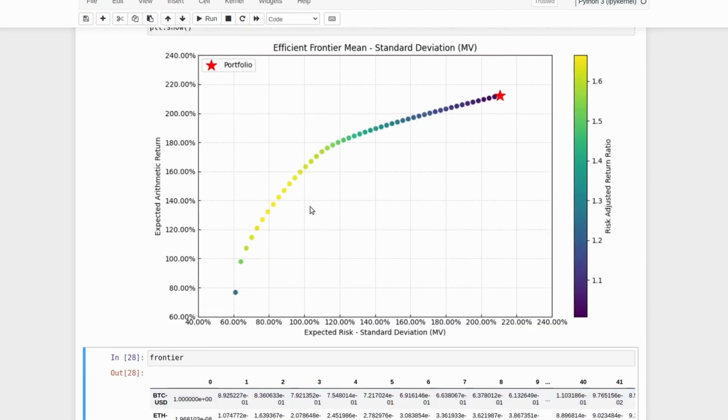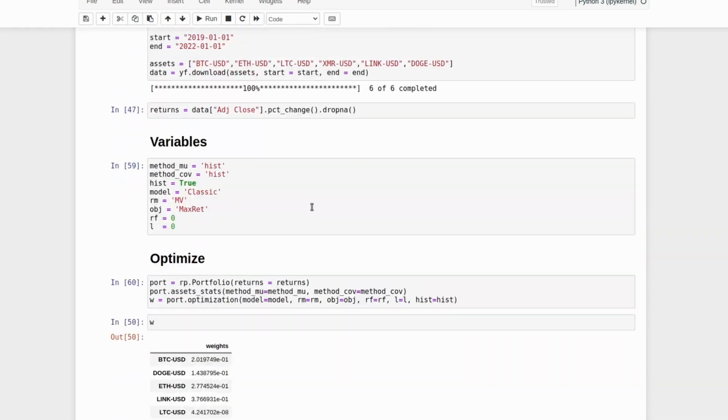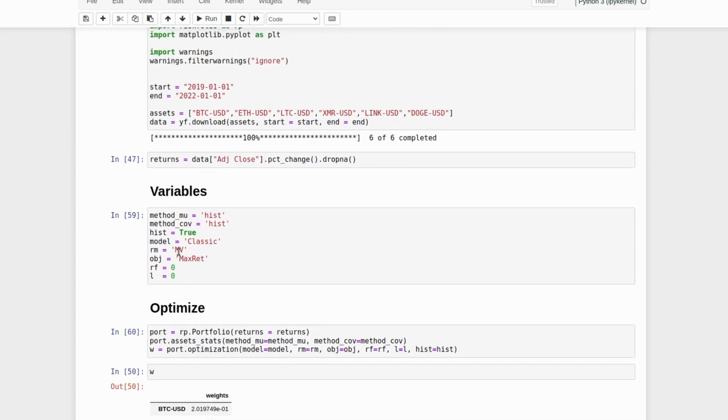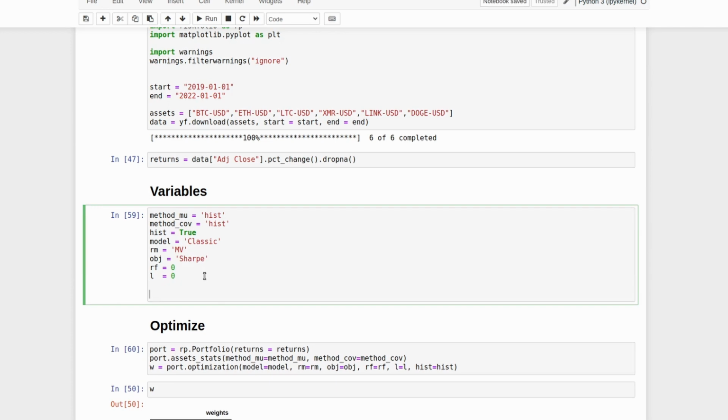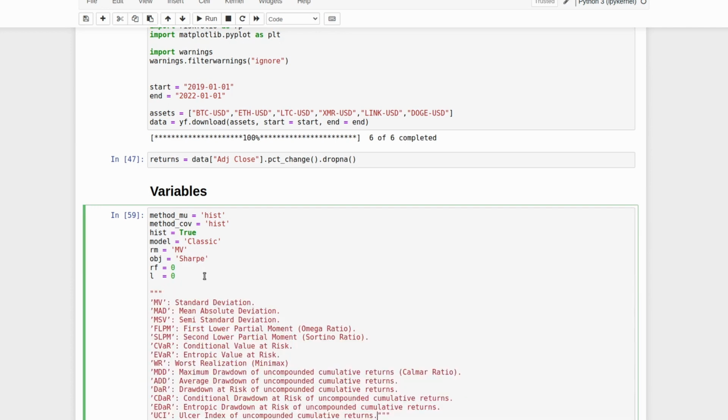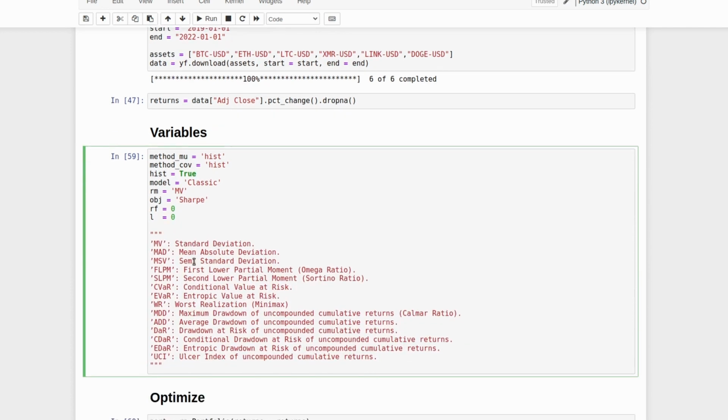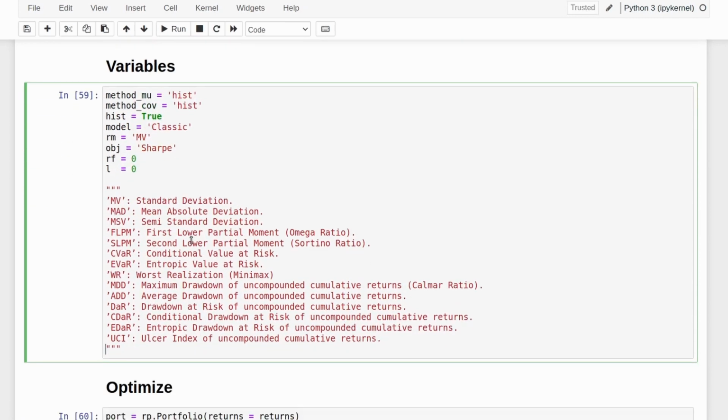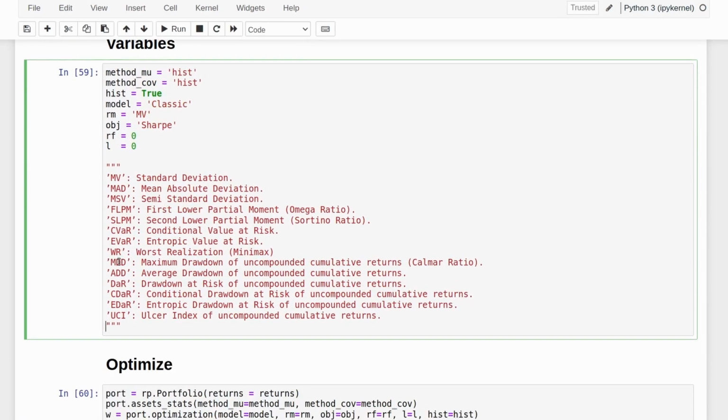We can also mess around with our risk metric. So right now we're just using the variance, which many people would argue isn't a particularly good method of looking at risk. So let's put this back to Sharpe here. I'll just copy and paste a big list of these different methodologies that I found here. So I'll go over here and we'll paste them out. So as you can see, there's quite a few. Let's play around with a few and see what happens.